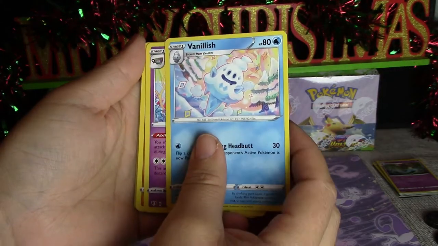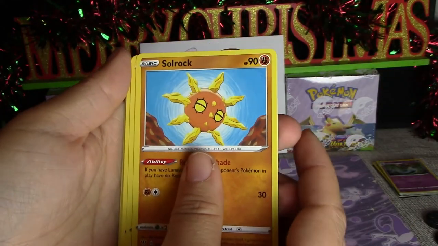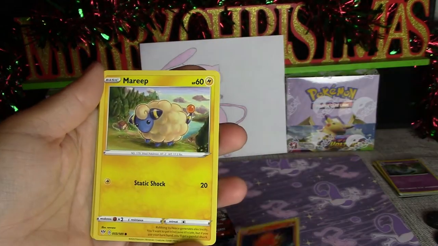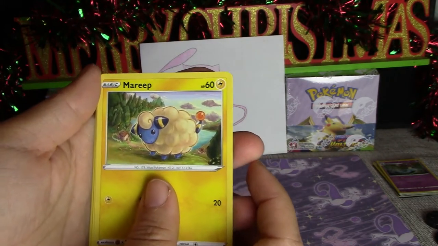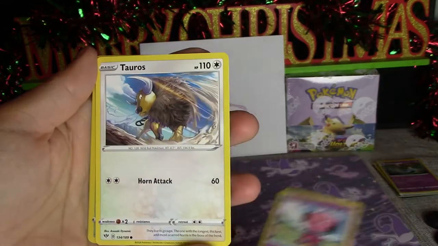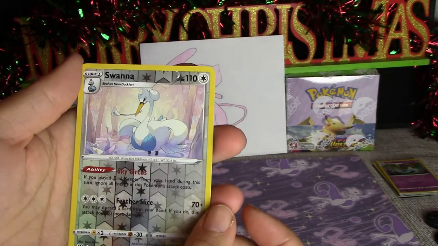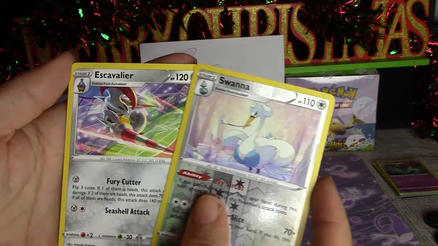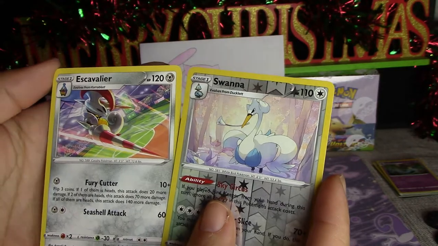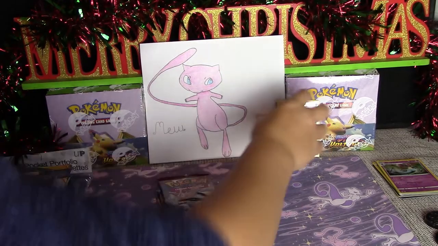A Vanillish. Ooh, Poltergeist. Very nice. Solrock. Dino. Pansy. Mareep, that's a beautiful artwork on Mareep there. So cute. Snubbull. Ooh, Tauros. Don't mess with Tauros. Reverse rare there, Swanna. And our rare is a non-holo Excadrill. Not good on our first booster.